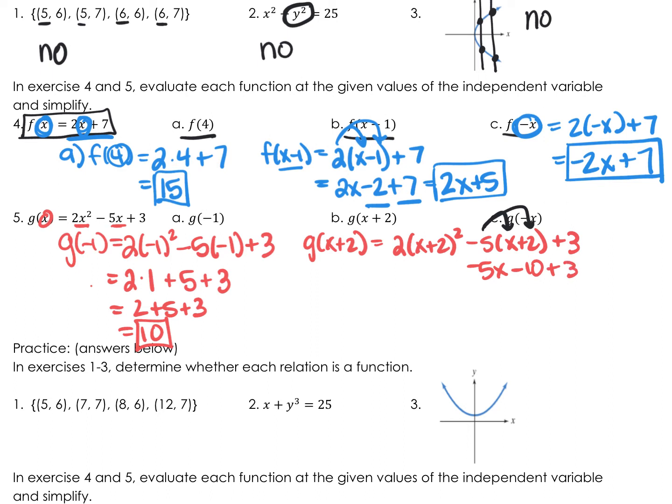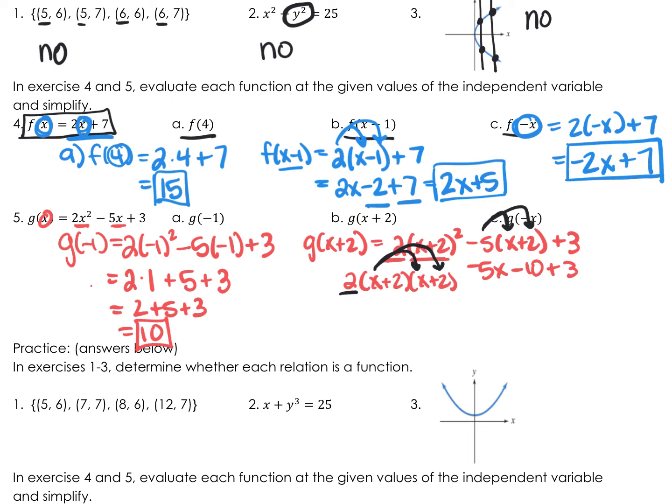And here we need to remember that squaring something is multiplying by itself. So we'll have 2 times x plus 2 times x plus 2. We don't square the 2 because it's not being squared. It was just the x. Just this part is being squared, not the 2. Now here we have to do some distributing too. We need to do the x times the x and the x times the 2. We'll worry about the 2 at the end. So we'll do this distributing first.